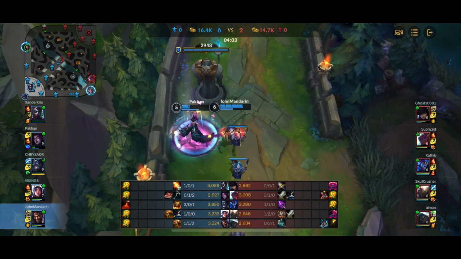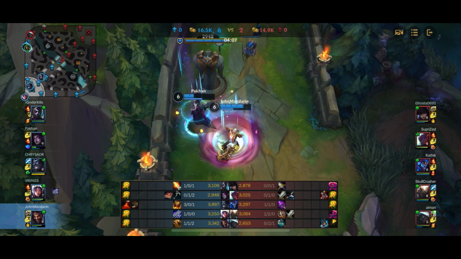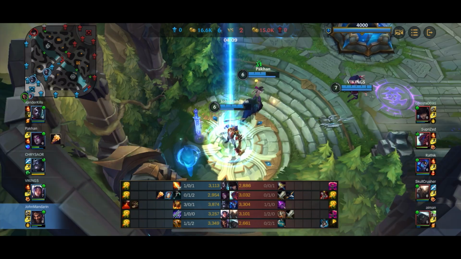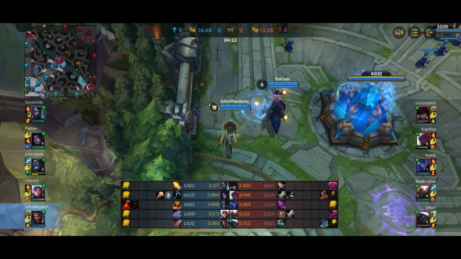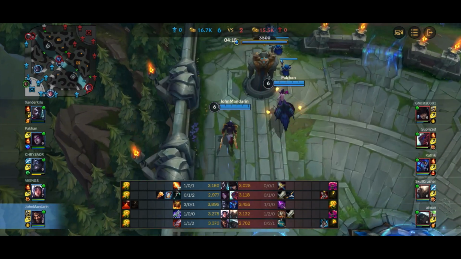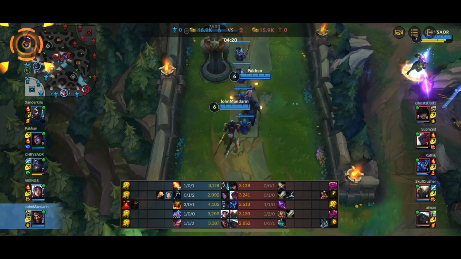And now that we've gotten out the wave, we can just reset and pick up our items. So we're not very fed, as you guys can see. We're 1, 1, and 2, just alright. So we're not gonna go for that double BF sword after the Vamp Scepter. We're instead just gonna go straight into our Bloodthirster. Just building normally since we're not obscenely fed.